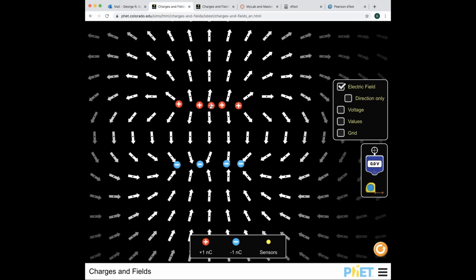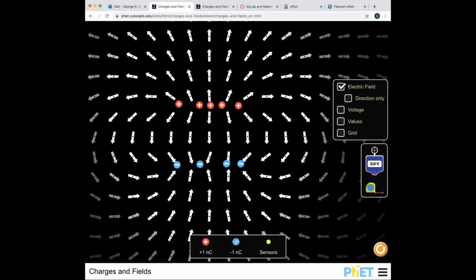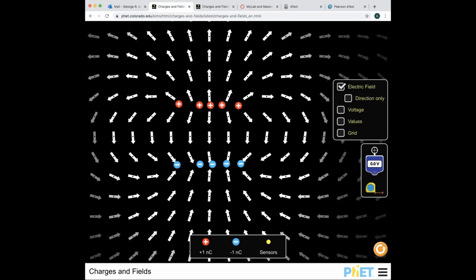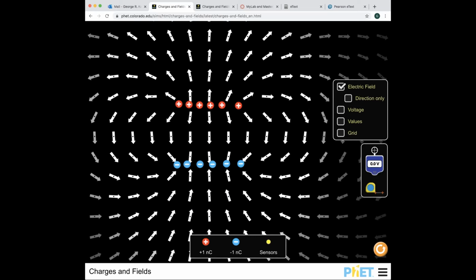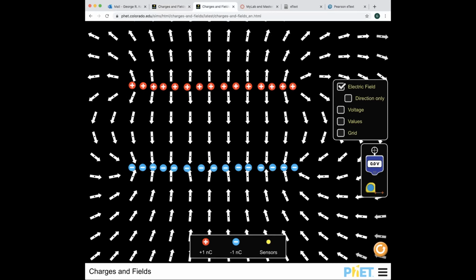And the more I add in, approximating a big plate of charge, the more straight and uniform that field in between the charges gets. Obviously out here, it's not straight or uniform, it's still curving. But in between the plates, it becomes uniform and straight, pointing directly from positive to negative. Here I made a big one earlier to show you that if you really add in a lot of charges, the field really does get very straight and uniform, because all those horizontal components are canceling out.